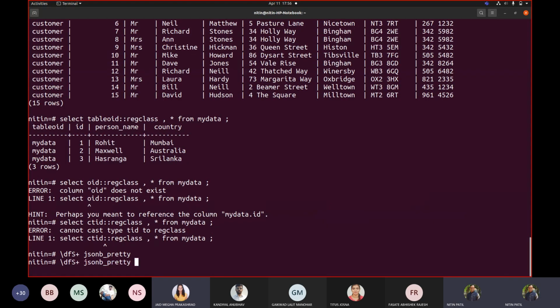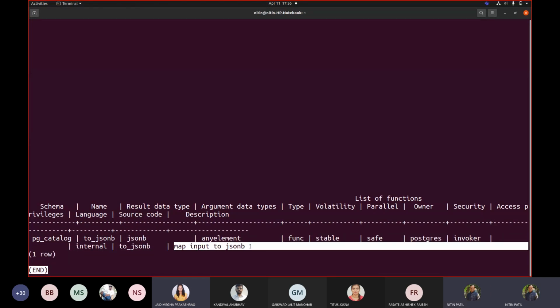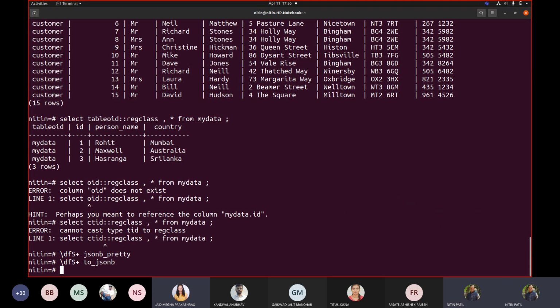Same thing if I go with another function, map input to JSONB. At least I can see what that particular function definition is trying to tell me. So all such functions would be available in pg_proc.